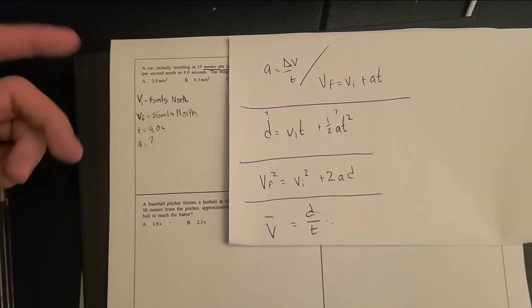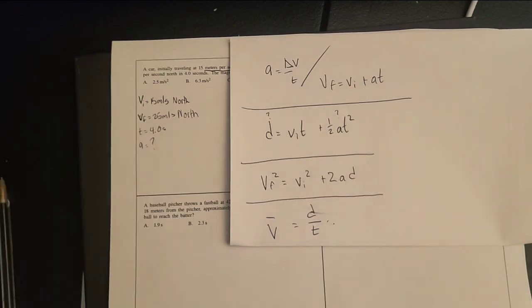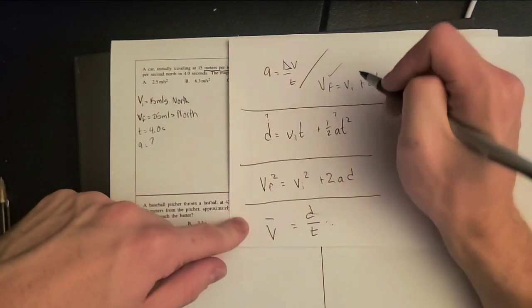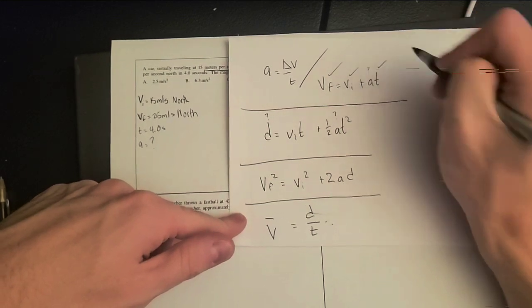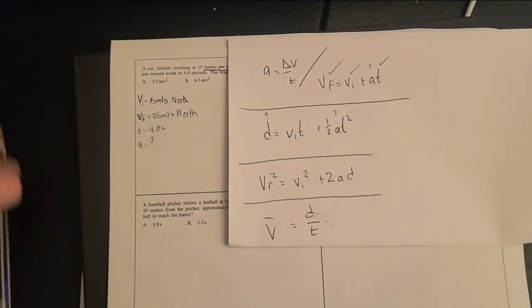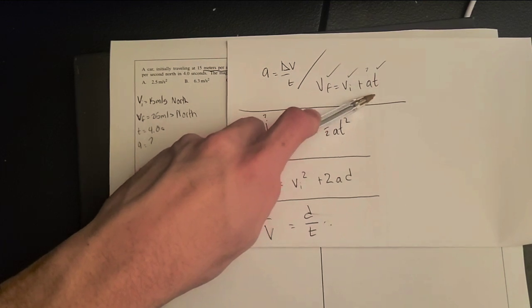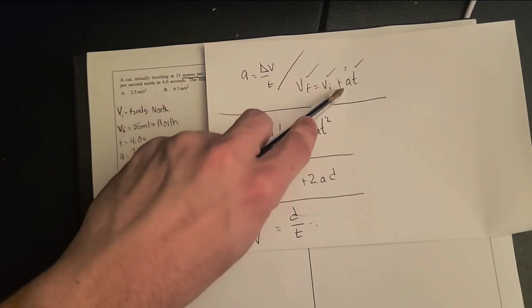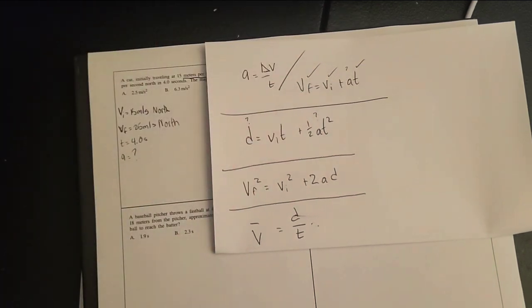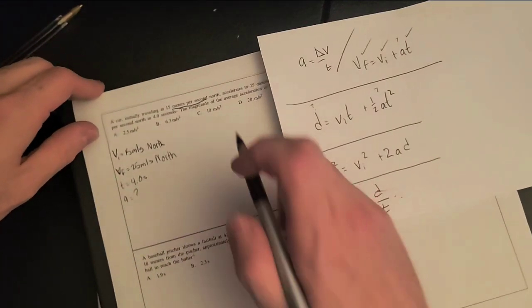So let's do that. We have v_i, we have v_f, we have t and a. Well, if we look at this one, we know v_f. We know v_i. We want a, and we know t. Again, what I'm saying here is that if we pick that formula, we know everything in there except for the thing that we're looking for. So this is going to work out perfectly. There's only one unknown variable in there. And again, it's the thing that we want. So let's try out the math then.